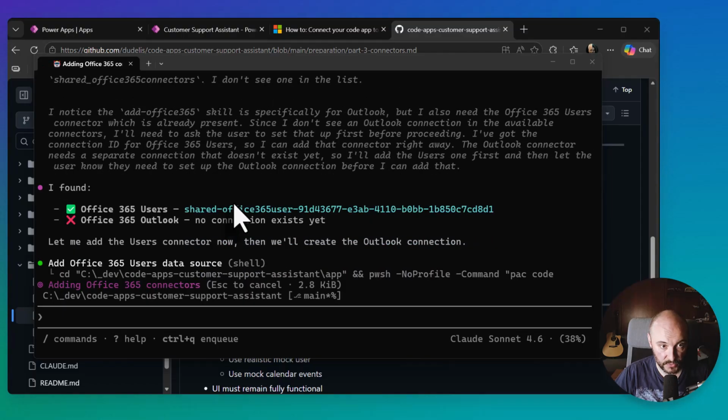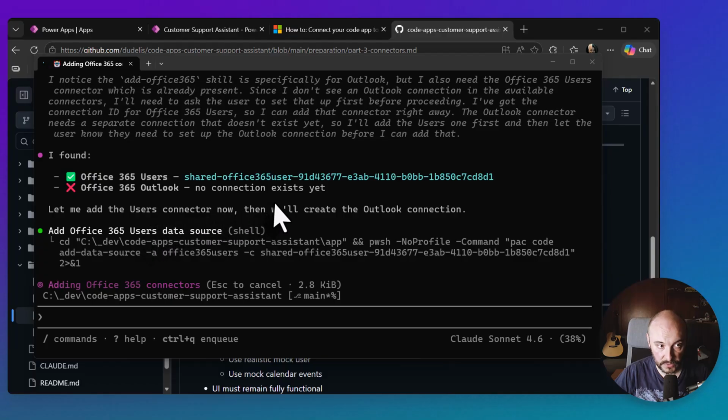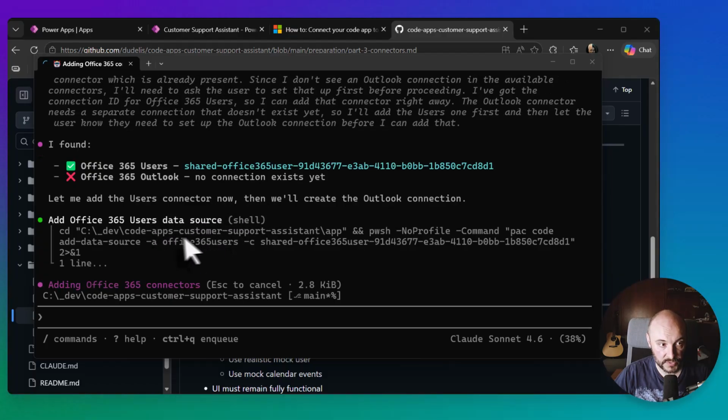Office 365 Users is there; the connection was found. For Office 365 Outlook, no connection exists. Now we will need to add the Office 365 Users data source. That's interesting. We'll see if it's possible to add Office 365 Users. It will be added right now.